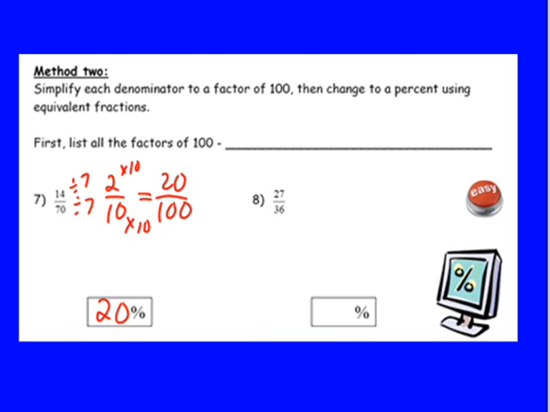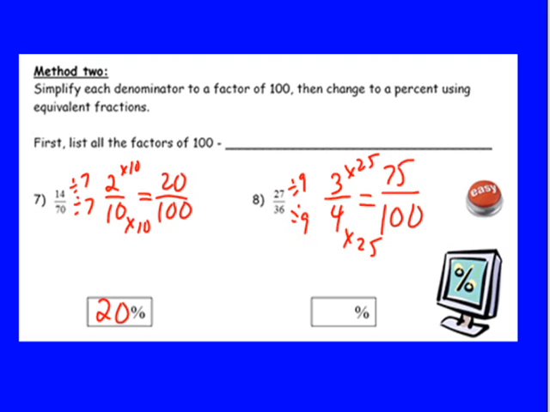For this last example here, 27/36, it's actually an easy button. You could divide each one by 9, which would be 3/4. And again, really easy to convert into an equivalent ratio. So that'd be 75%.